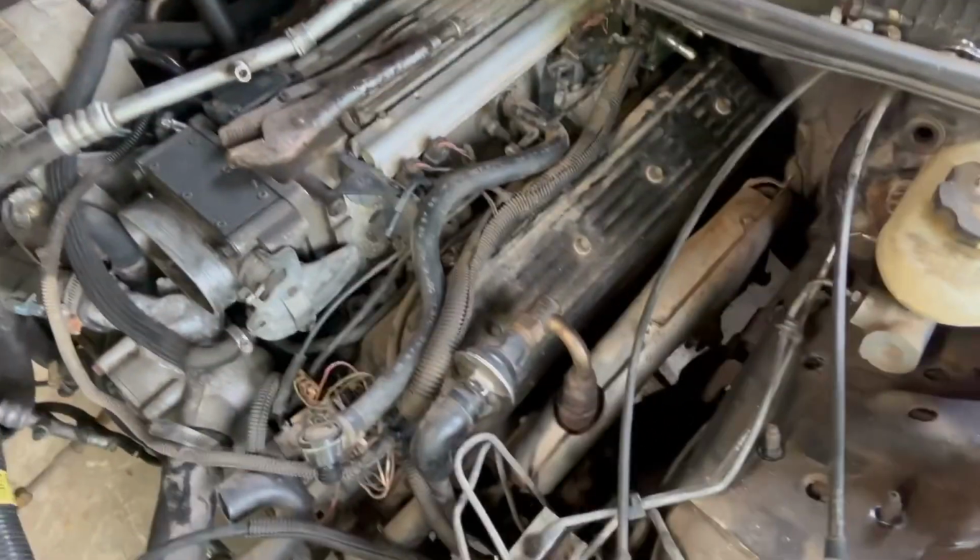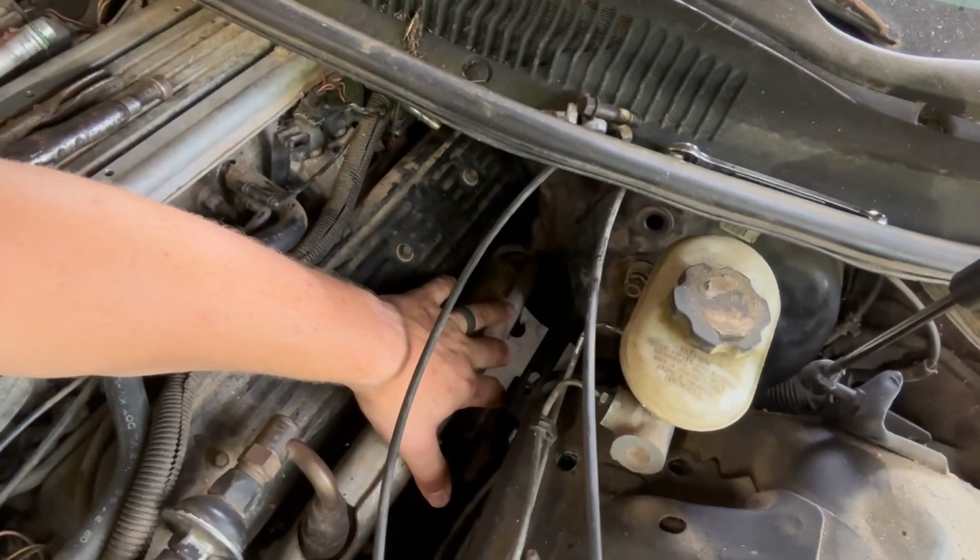And I still got that steering knuckle there. The bolt is out of it. Like I had said in the other video, I'm going to try slowly, when I lift the front end up a little bit, I'm hoping that'll take some pressure off of it, and then I can slide that off the rest of the way. I mean, it's only on there like an inch or so. I just couldn't get that last tiny bit, but there's no bolt or anything holding it, so it should come out pretty good. I'm hoping that's a pretty good rundown. So let's see what we can do. Get this thing out of here.